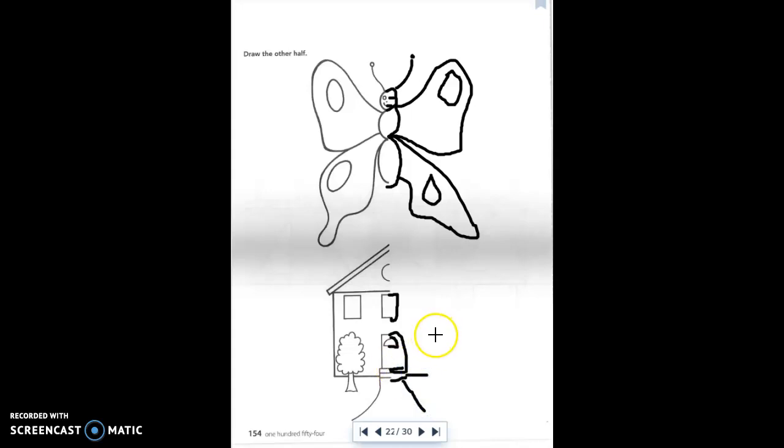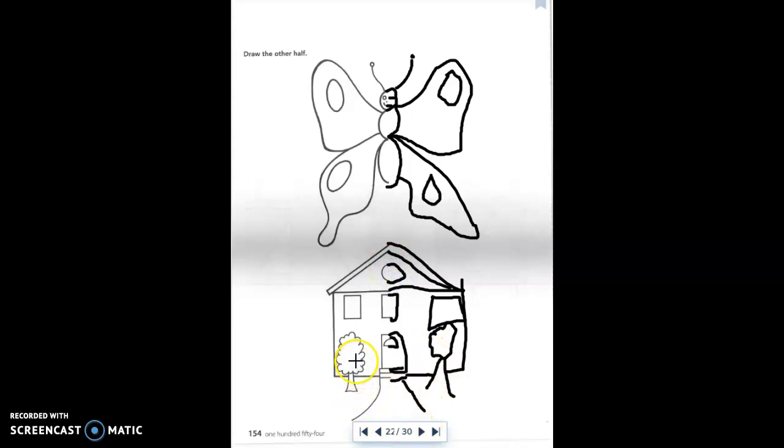So this side would have that, and then I'd have to draw the tree. The tree has a stump, of course. Every tree has a stump, right? Or a trunk, rather, not a stump. And then the side of the house comes up. And make sure I complete the roof line. There's another window over here. Oh boy, that's a bad window. Roof here, and then the last thing I need to do is draw the other half of that window there.